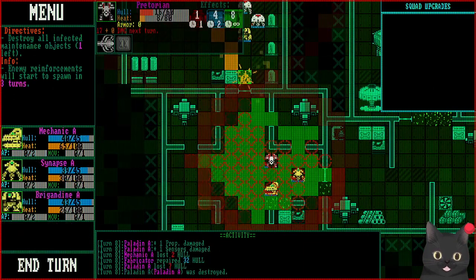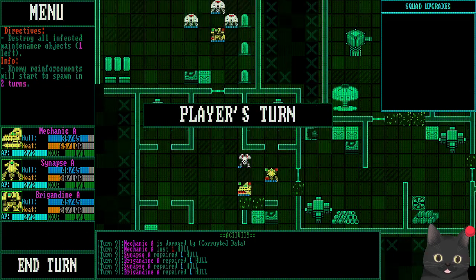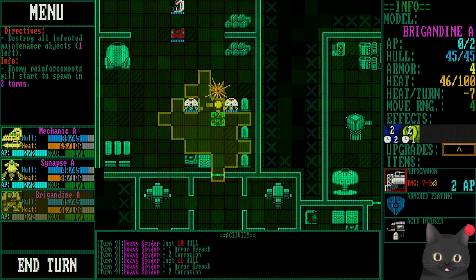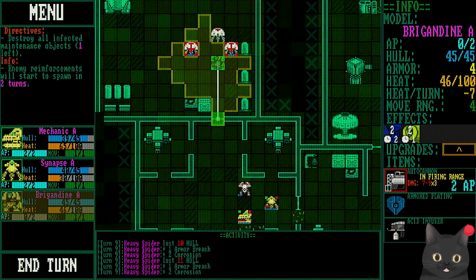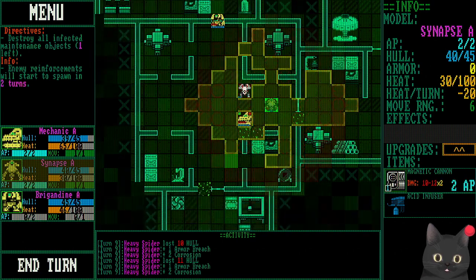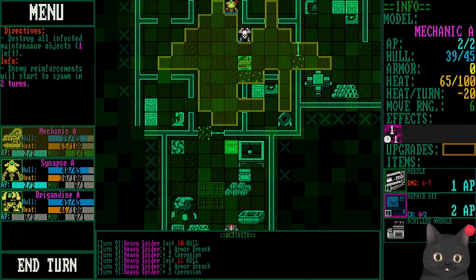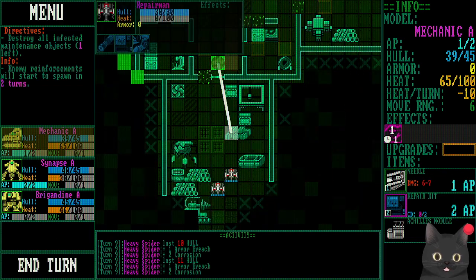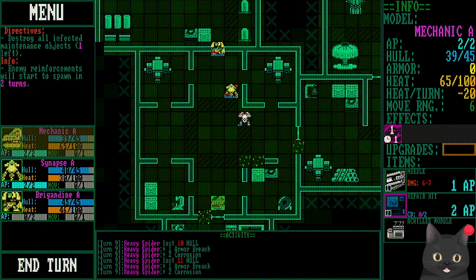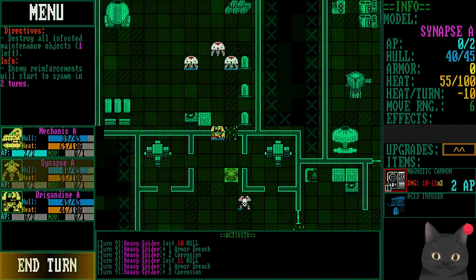Paladin's gonna need a heal. Paladin is dead, we're gonna need to repair him. Okay, not quite what I was hoping for, but it's the thing. Heavy Spider will die on his turn, move you back. Synapse. Nope, Praetorian is already going to die, so you just move up to the front lines. Mechanic, you're gonna move south. Not quite gonna be able to deal with you. Oh well. Break down this wall. End turn.